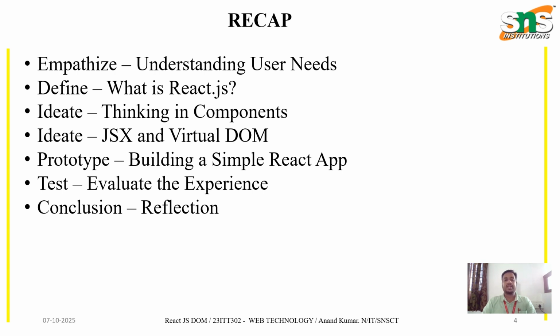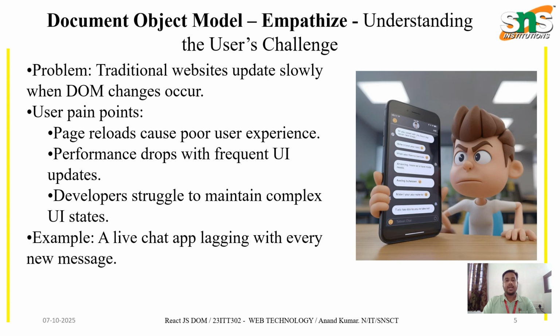We also saw the usage of JSX and the virtual DOM, that is the document object model. Regarding the prototype, we saw building a simple React app, Hello React. In the testing and evaluation phase, we saw a counter application, and in the conclusion, we summed up. From this summing up of the last class, we'll continue with the document object model. In this video, we'll be seeing about the document object model, that is DOM, across the various stages of the design thinking implementation.